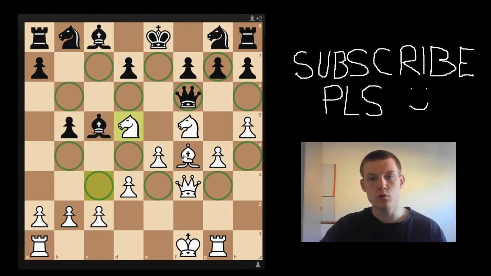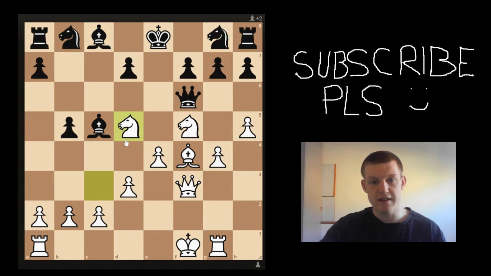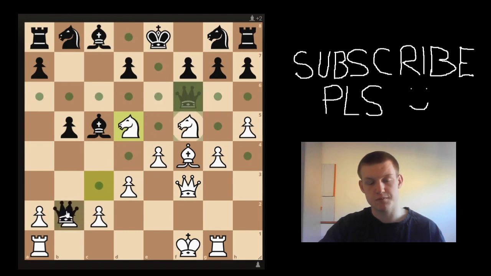Look at all these squares. Look how weak these pieces are. All these pieces back where they started. And even though you're attacking this rook, you're attacking the queen, so the queen moves.